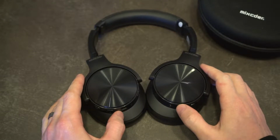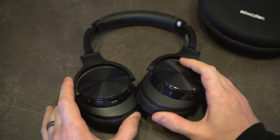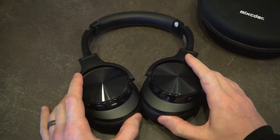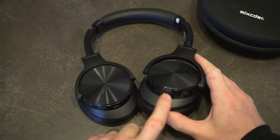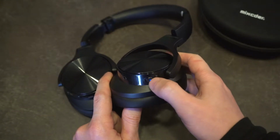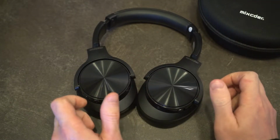So the really nice thing, of course, is that they do have that 3.5 millimeter headphone jack in the bottom, and I can actually run these without using any of the battery power whatsoever. So if I want to, I can have the Bluetooth enabled, or I can have it disabled. I can have a direct plug-in here, and I can of course enable the sound canceling without even turning on the Bluetooth, which is a nice touch so long as you remember to actually turn it off.